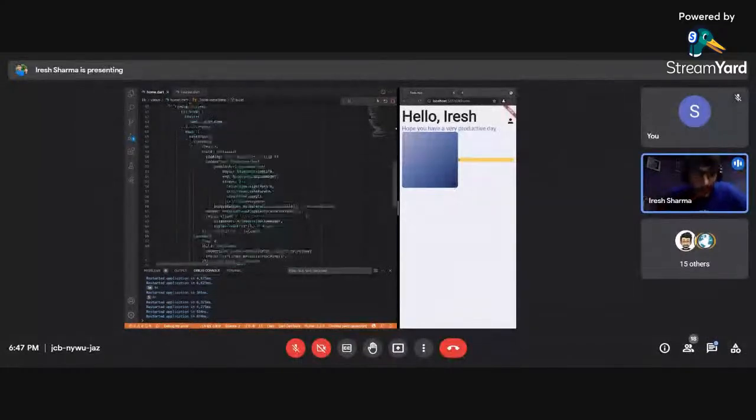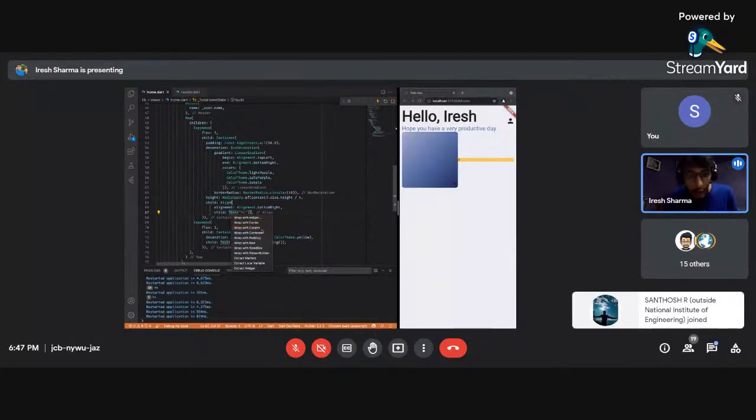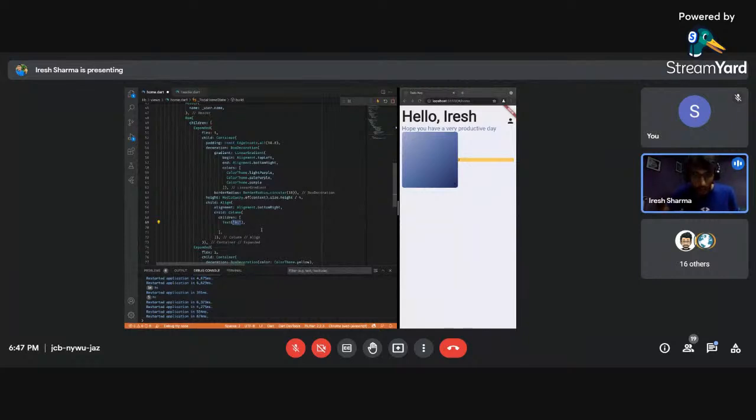Okay, that is barely readable. We will change that. First, let's wrap this inside a column. Change this to user.todo.length.toString. Give it some style.